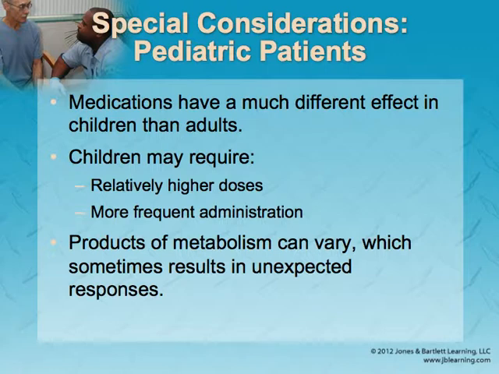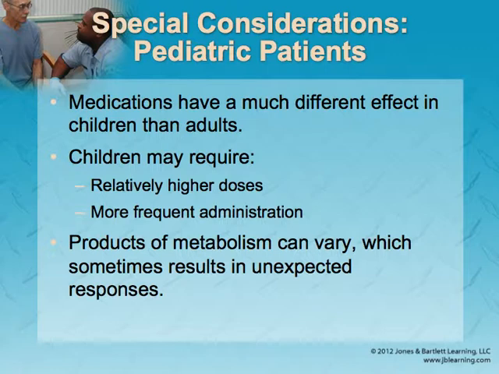Because sometimes their metabolism, things may be sped up because they have a higher metabolism. Their excretion rates may be higher. And in some things, actually, it may be slower, so sometimes they may need lower dosages. So we don't want to just assume that we can just halve the adult dose and be okay, because that's not true.